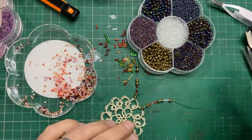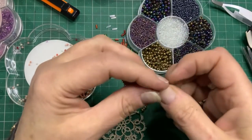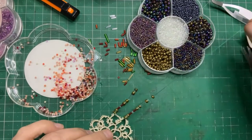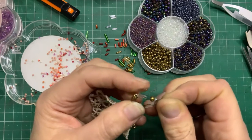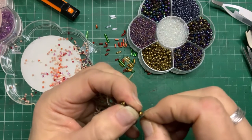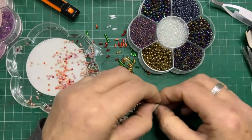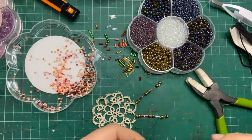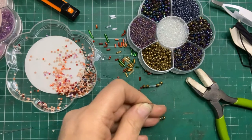Right, so what have I got then? Just one more gold one, I think. Oh no, yes. I've got the bead between, so they should be the same. They're going to split the bead. That was a bit of glass come off there, look. Oh no, those two will go. Right, let's see. Are you going to go or are you going to break? It's not going to go. Hopefully not. See, that one's not hanging right like that one. I have to pull it a bit tighter, I think.